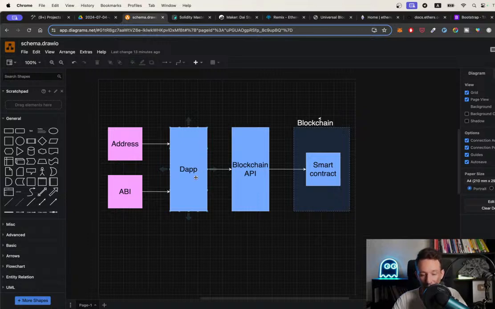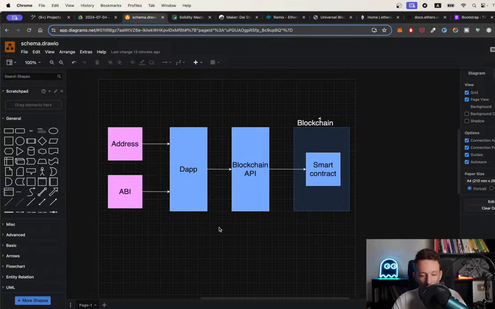in our dApp. And so basically the data flow is from our dApp to a blockchain API. We don't run the Ethereum software ourselves, but usually we go through some public and free blockchain API like Infura or QuickNode, and they will run the Ethereum software for us. After that, they will relay our transaction or our call to a smart contract on the blockchain. But we only need to take care here of the dApp part.